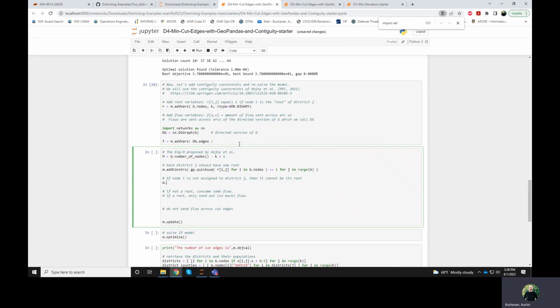So we want to add constraints for every i and for every j. And that constraint says Rij is at most Xij. Easy enough.